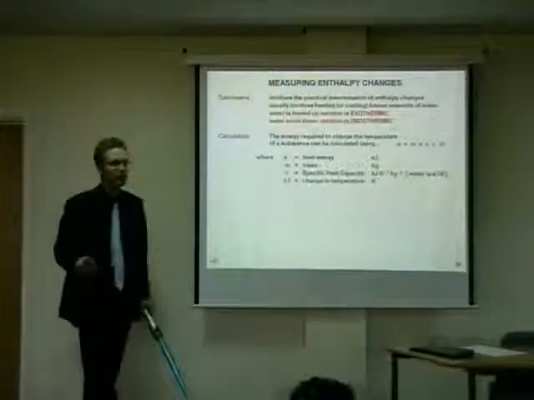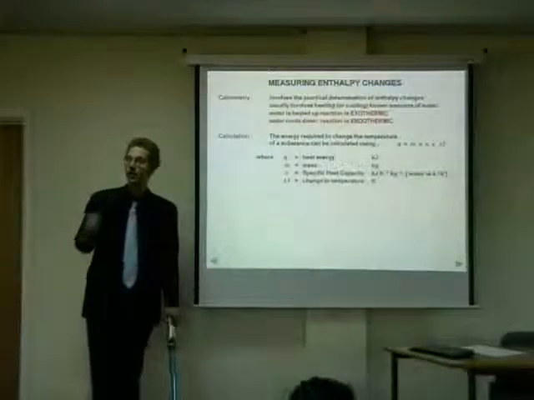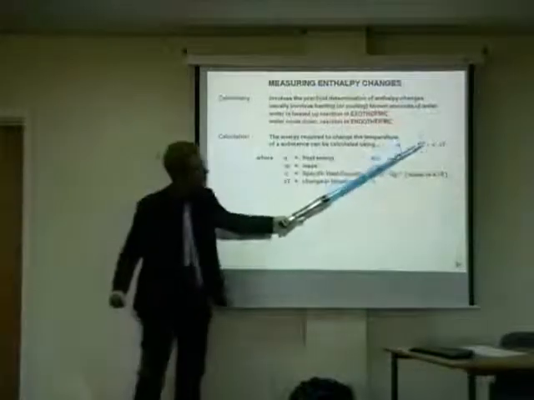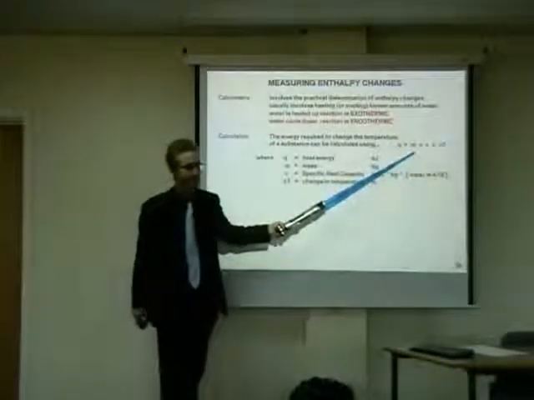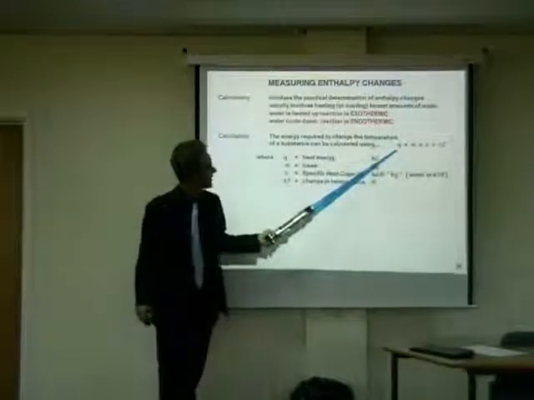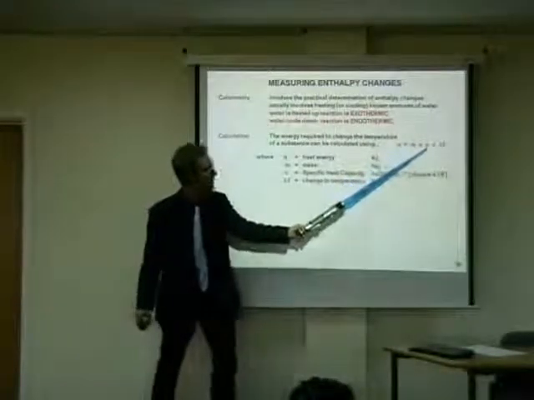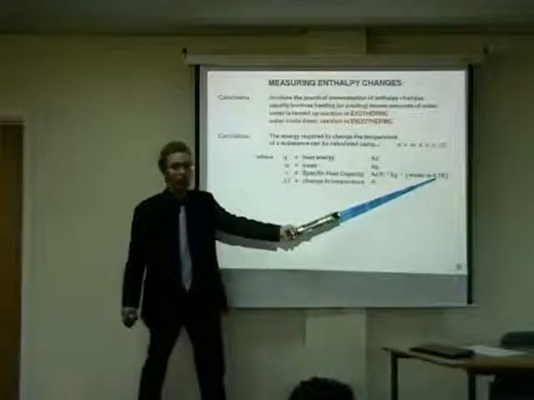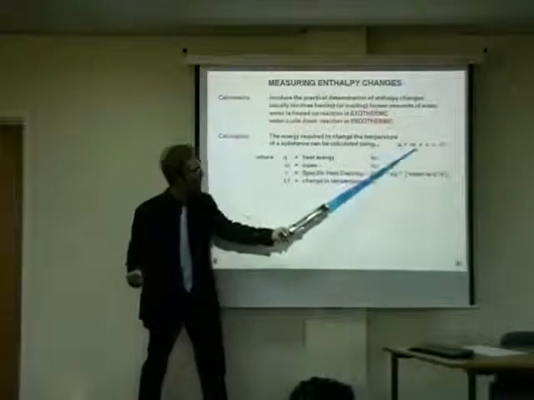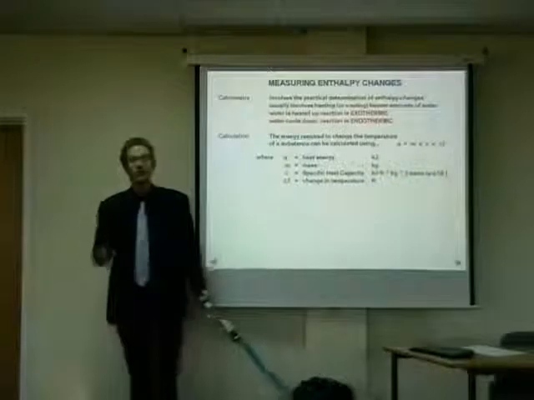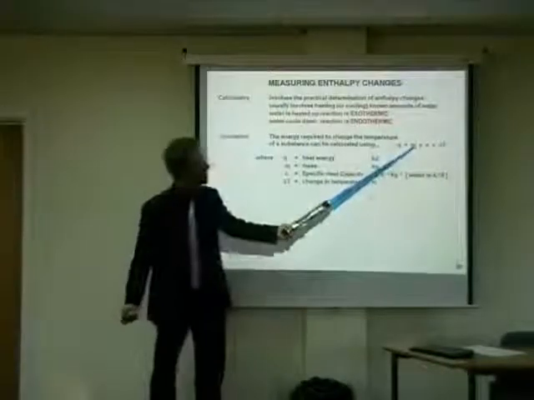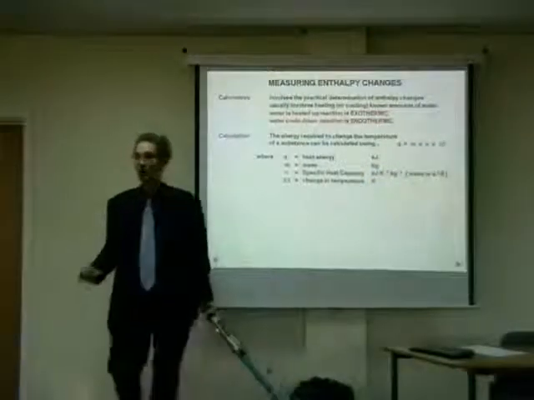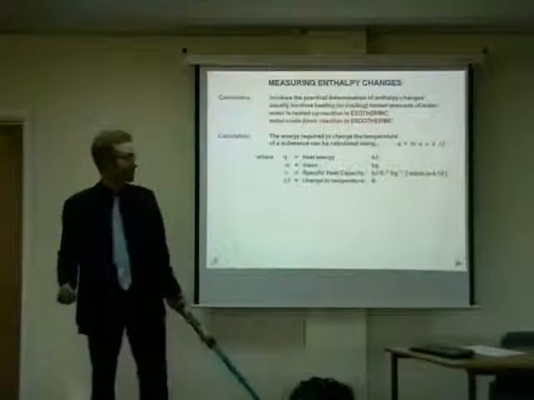You can measure enthalpy changes usually by heating or cooling water. And to do that, you need a new equation. Q equals mc delta T, where Q is heat energy, m is the mass, c is the specific heat capacity, which of water is 4.18, and you don't have to remember that, you get given that. Q equals mc times delta T. Basically, the change in enthalpy is the mass times the specific heat capacity times the change in temperature of water. Get it? Okay.